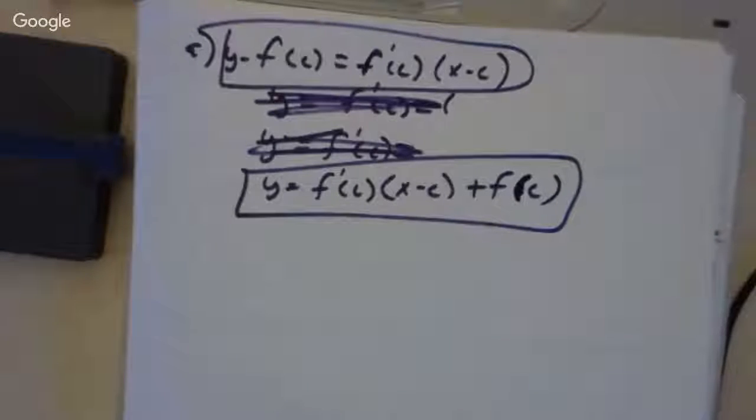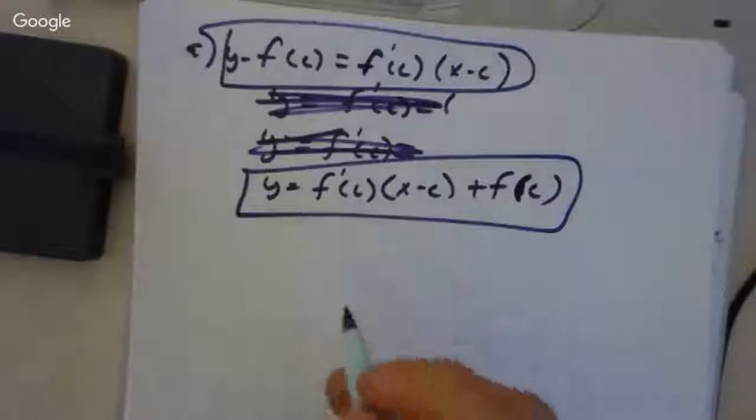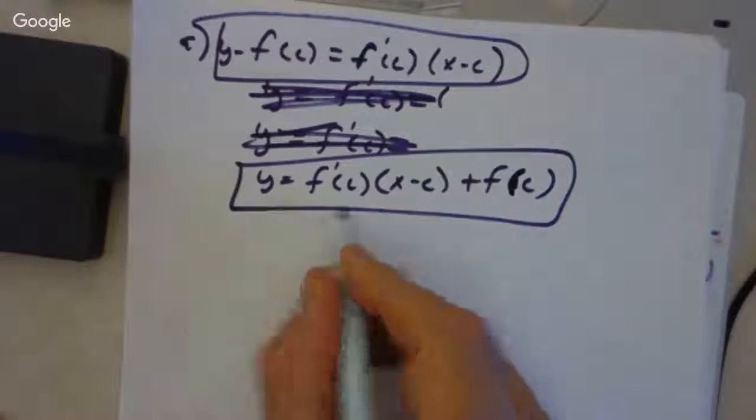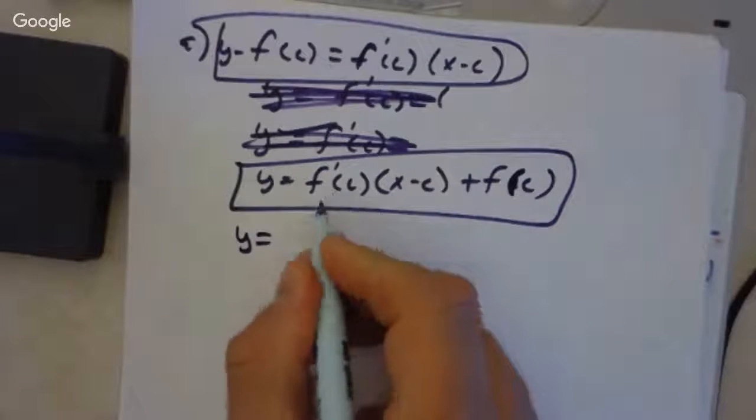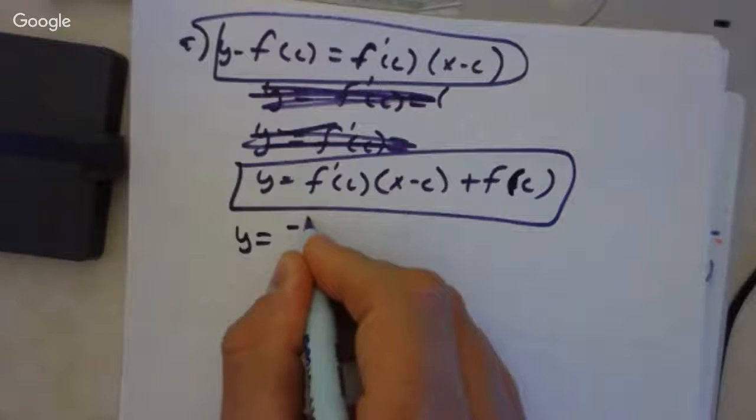So, questions on that? Okay, so let's plug in. We know when we put in 1, what did we get out as our answer? So I'm going to plug it in this one just because. Well, what did we get out when we found f prime of c? Was it positive or negative? I thought it was negative.